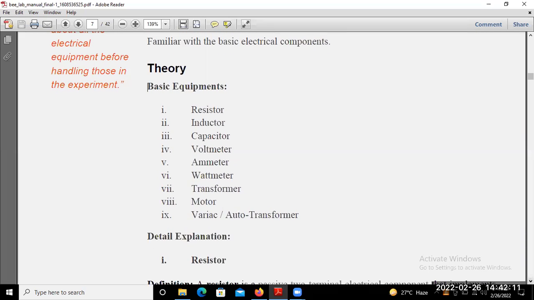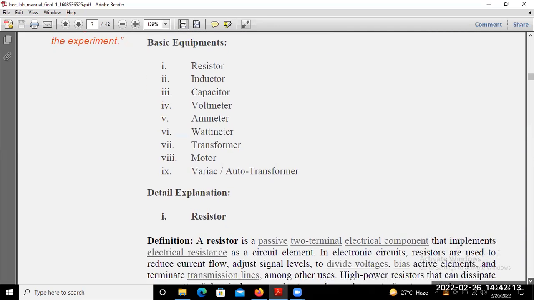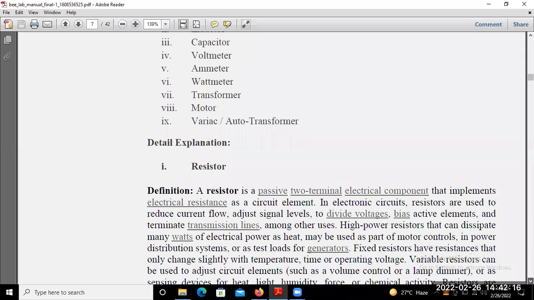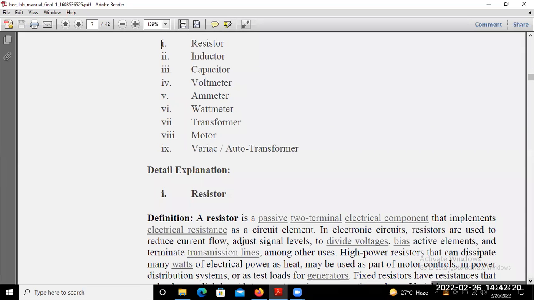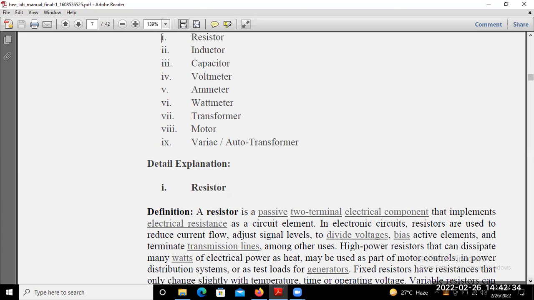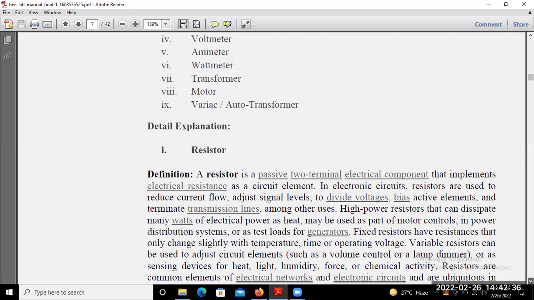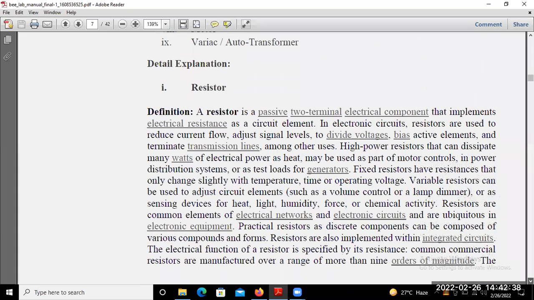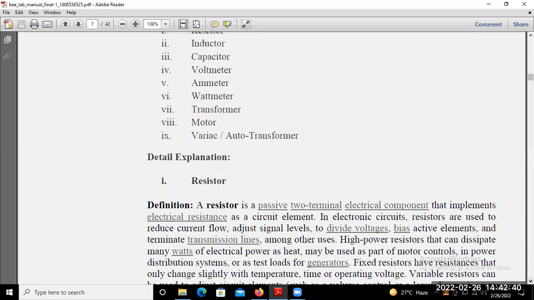Are you familiar with the resistor, inductors, and capacitor? In the theory class also, we started from this point, the resistor, inductor, and capacitor. So in theory class, we already explained what the resistor is and what the unit of resistor is, I think. Okay. And how we can represent the resistor.